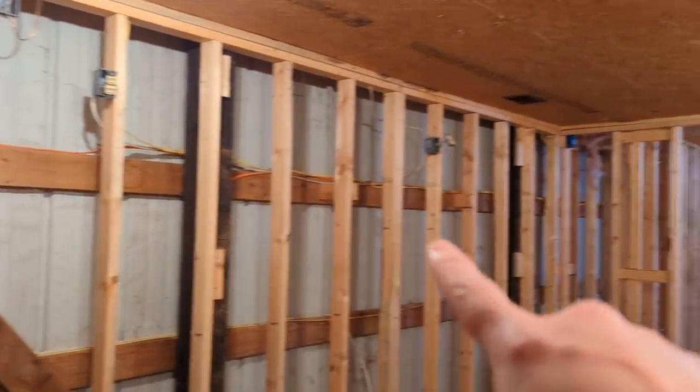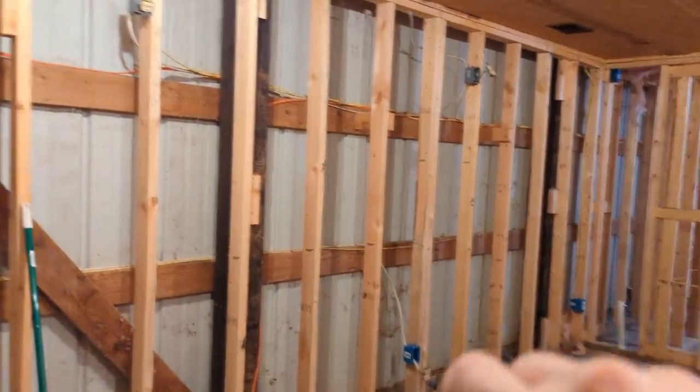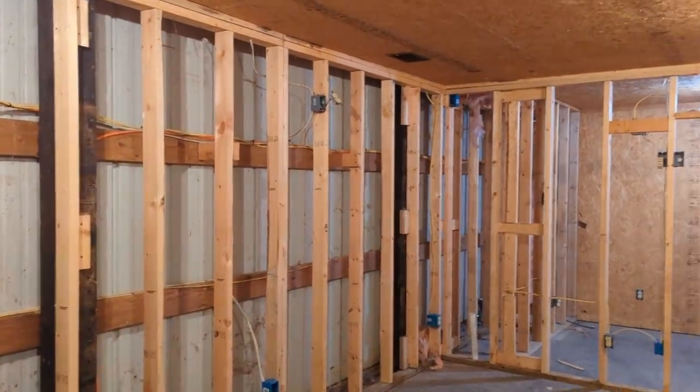So the panels here weren't too bad to remove, you saw that. I was able to sort of zipper them one after the other. And getting the first one off was the challenge, but after that, it was pretty easy.